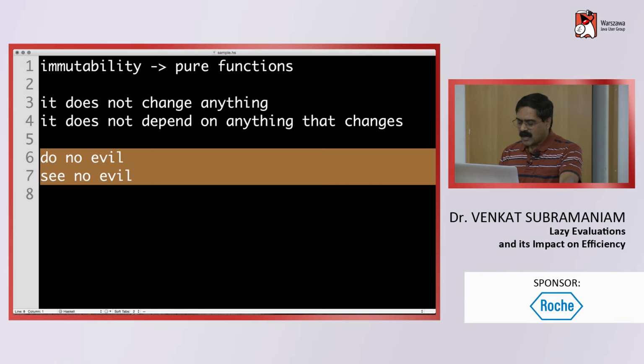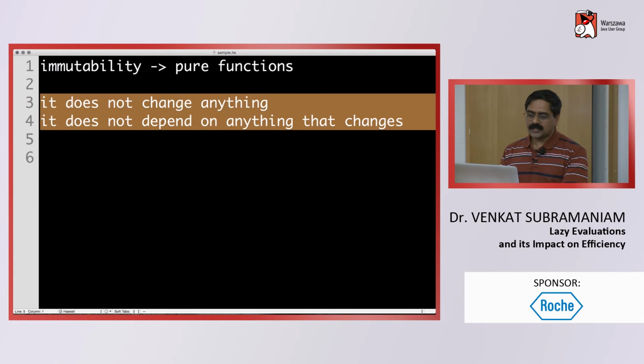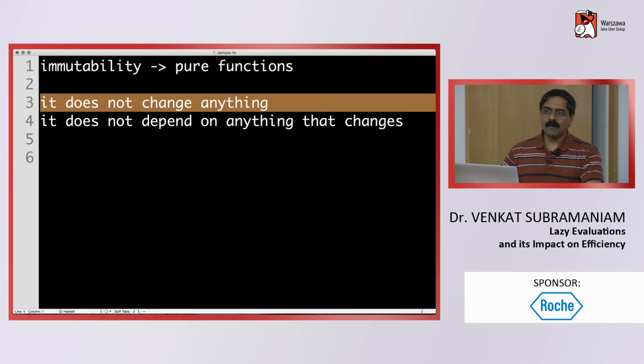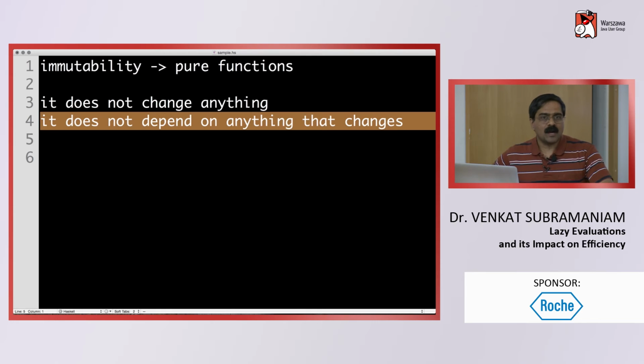Now you may wonder, gosh, this looks really steep. I can understand fully why not mutating is important. Because if I am not pure, you call me, I leave a residue behind, which means it matters whether you call me or not. By calling me, you know that I did something, and if you didn't call me, you won't see the change. But why in the world are you so upset about the world around me not changing? Well, the reason is, if I am eager, you say, Venkat, what's the time right now? I'm going to say, well, the time right now is 7:30 p.m.